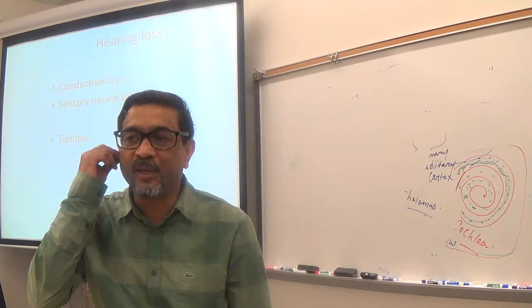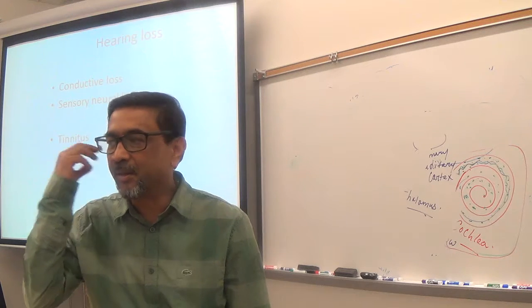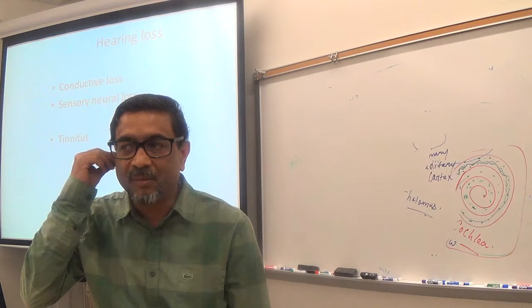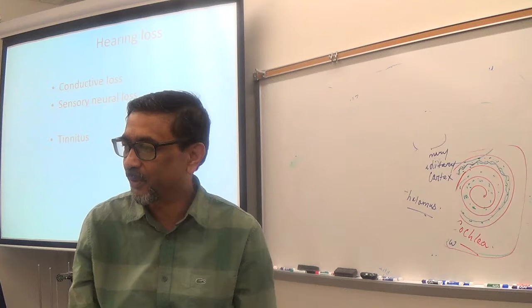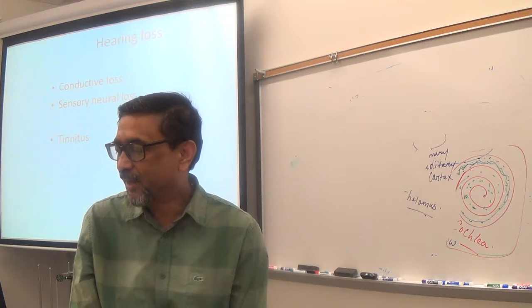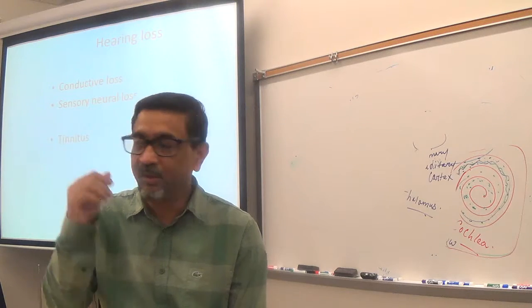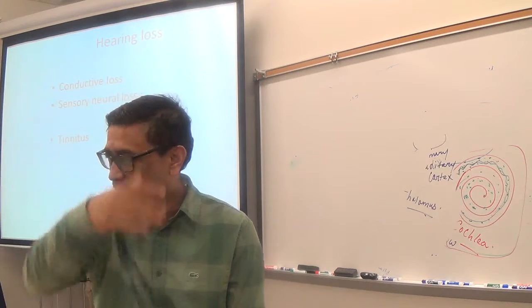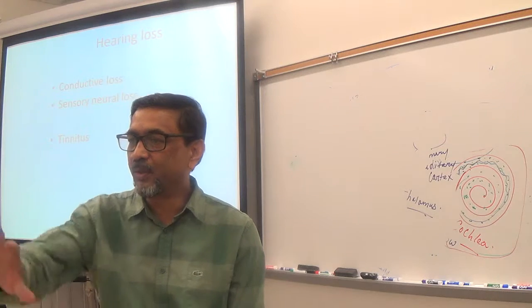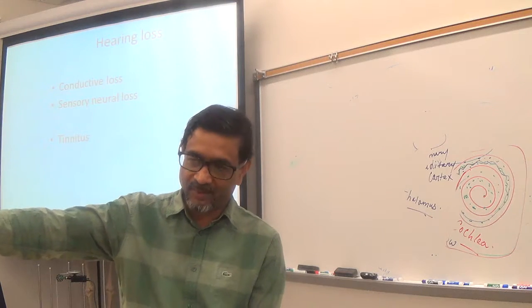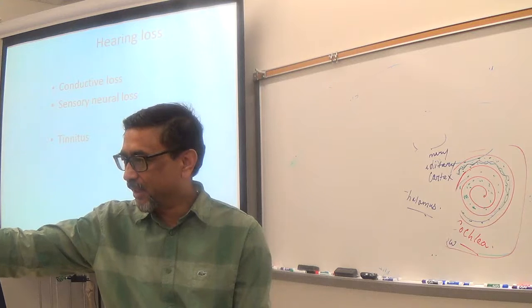Sometimes fluid accumulates, right? Or infection occurs that causes the blockage of the ear with fluid secretion. So that is conductive hearing loss. If a tumor grows, that will also block the sound waves from entering into the ear. So all those belong to what? Conductive hearing loss, right? Is it easy or very difficult to fix?